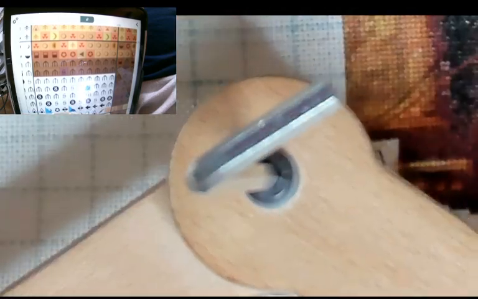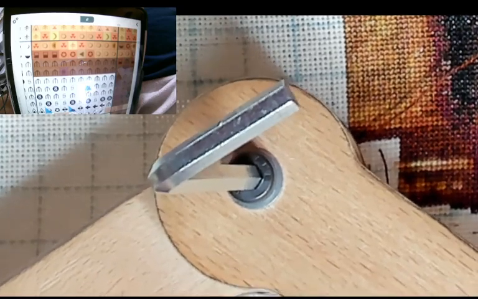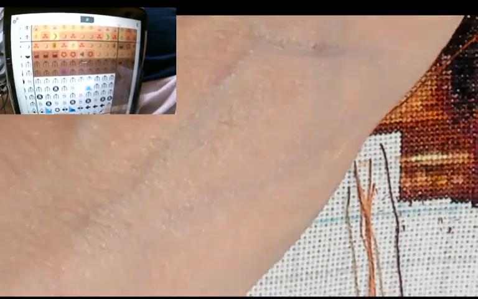To hold that so that I can tighten it with the wing knob on the other side. So, just a heads up for those of you who have gotten the Nerge stand. Since he did this for me, this does not slide at all. What was happening is it wasn't staying tight enough, and then it would start moving, for lack of a better way. So just a heads up for that. You may have to do a little surgery on your stand if you use it heavily and things start to loosen and not be able to be kept tight anymore. So I just wanted to give you a heads up on that.